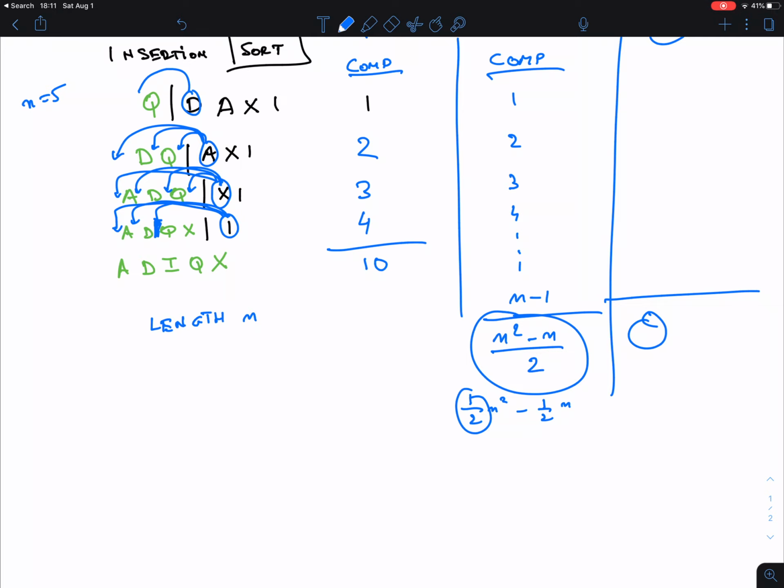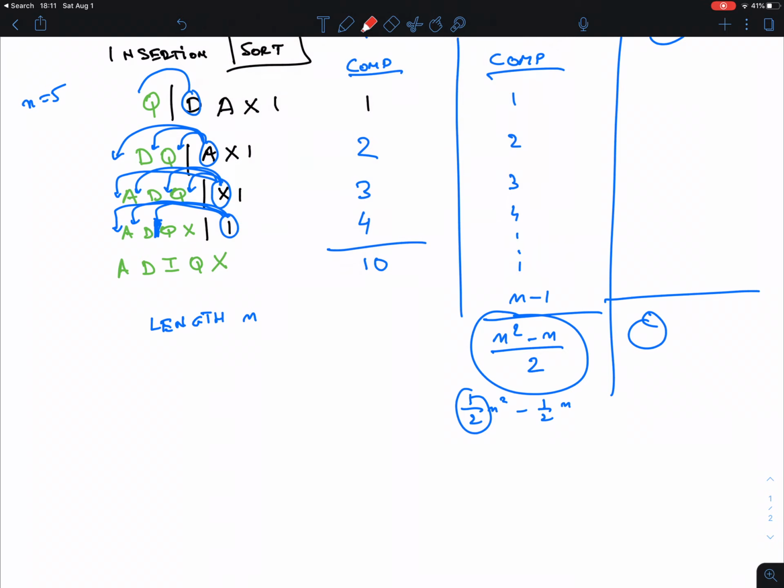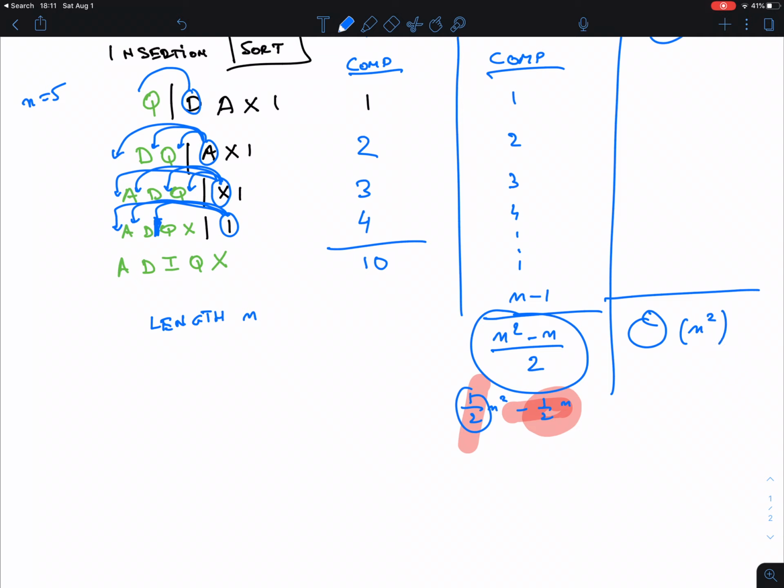In the big O, I'm ignoring this because that's just a constant factor, okay? What I also ignore in a big O calculation is everything that is smaller than another thing. This n, because it's degree 1, is smaller than degree 2. So also all this is gone. So the only thing that is left is n squared, and so this is O of n squared. This is what we call quadratic complexity, okay?